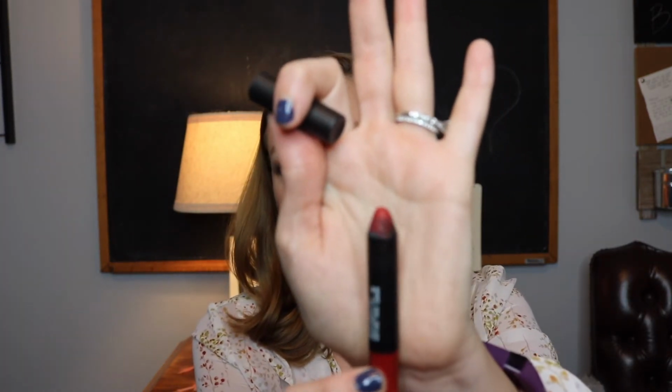And while this is one of my favorite red shades, it's just old and I'm not reaching for it. So down the road, if I want another red pencil, the top popped off and it scared me. I'm sure you couldn't tell that on the camera, but it did. If I wanted a really nice true red pencil that wears really nicely while it's matte, it's not drying, or at least I haven't had any issues with it, and it's really nice to apply it as a pencil because you can use it as a lip liner and your lip color. So I would maybe repurchase this or purchase it in full size down the road. I don't need a red right now, and I do love this, but it's old, it's time to go.